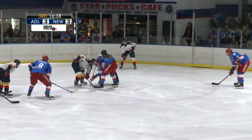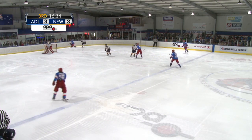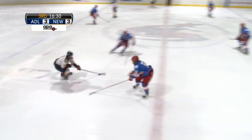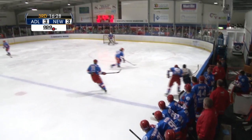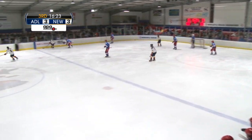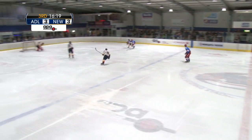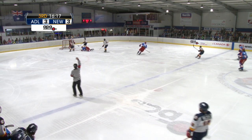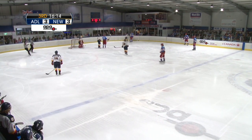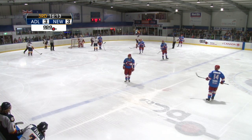Southwood will face off versus Critchlow, and Critchlow wins that. Goes around to the captain, Huxley, 23. He gets a short little pass to Critchlow. Forced wide by Sheard and Southwood, and Newcastle get it out of the zone, and Adelaide will get possession though. Oh, loss of possession, gone to a Newcastle player. It again is Hamish Powell, and Hamish got tripped up, I think, and a penalty has been called on Adelaide. Yes, so an opportunity for Newcastle here.